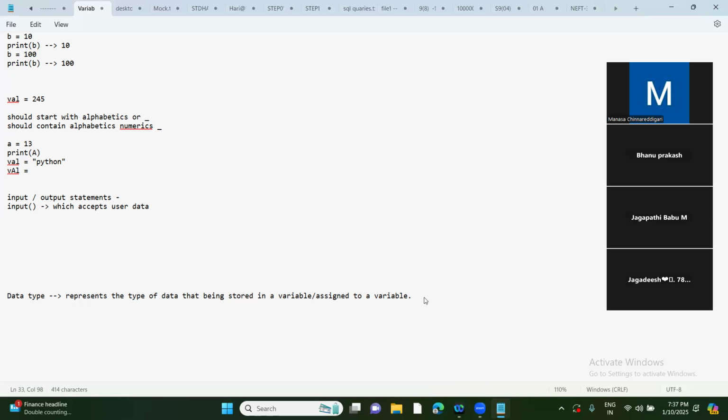For example, age we are representing in numbers, right? So in a programming language we represent it as numeric type. In numeric type, we have integers where we are not going to have any decimals. For example, your age, you can say 24, 23, 22, but you can't say 24.5 or 23.2. In the same way, if you want to represent your salary, there might be some decimals, so you can represent it in decimals.